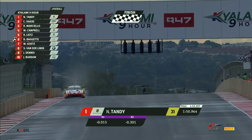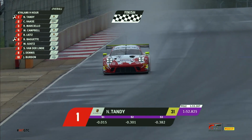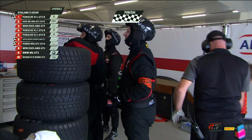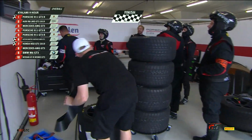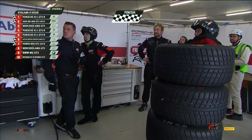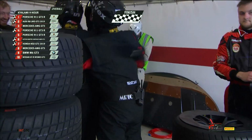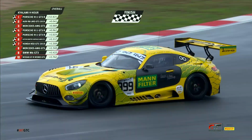Flag at the ready. Is it going to be quicker still? Can he get into the 52s? Yes, he can. 1:52.825. He's quicker by over half a second. And that was even better control of the lap than his previous provisional pole lap. Nick Tandy has got the circuit in the palm of his hands, or the tread of his Pirelli wet weather tyres, or whatever you want to say, and has dictated the pace of qualifying to score by 45 hundredths of a second from Christopher Haase, who was equally mighty.